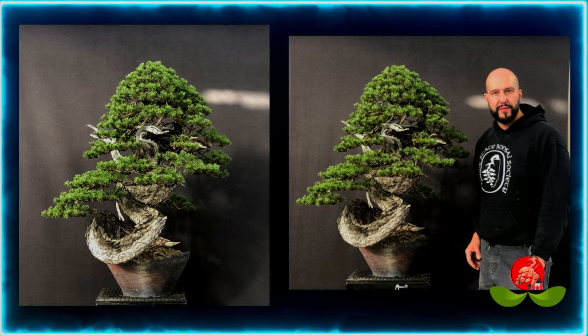So, good wiring always has to go together with good cultivation and good knowledge of both agricultural and growing techniques and the technique to style our trees and have the perfect result. Because obviously, if we wire a tree and then we let the tree just grow and we forget about it, the wire will bite in, the branches will start getting weak. I said it's no problem on conifers if the wire bites, but if it bites too much, we risk damaging the branches severely. So rather than having the branch set in position, the branch gets weaker. So it's always a balance of agriculture and technique that will bring our tree to the next level.